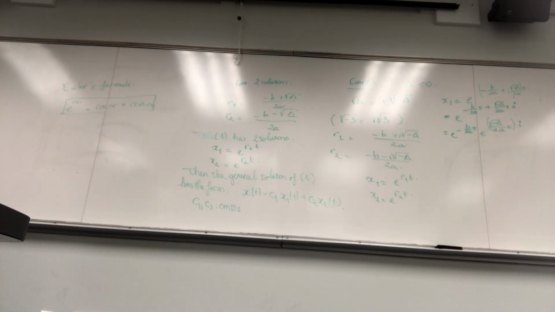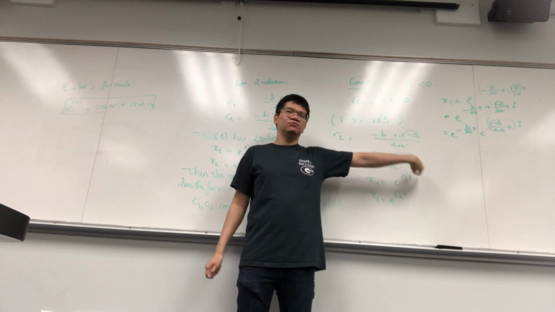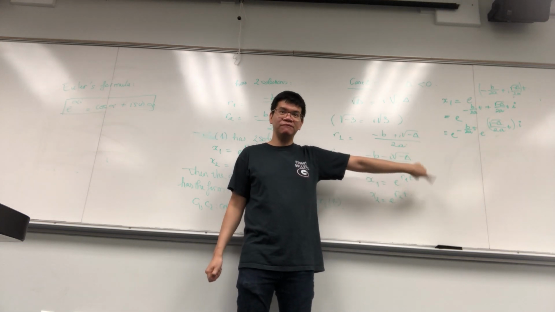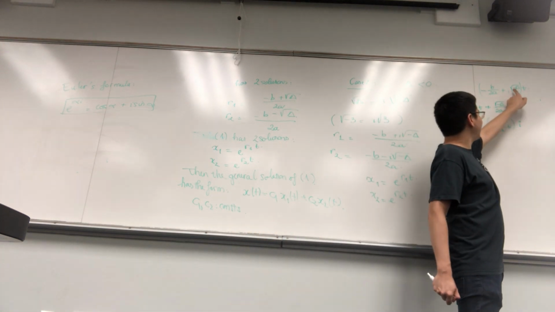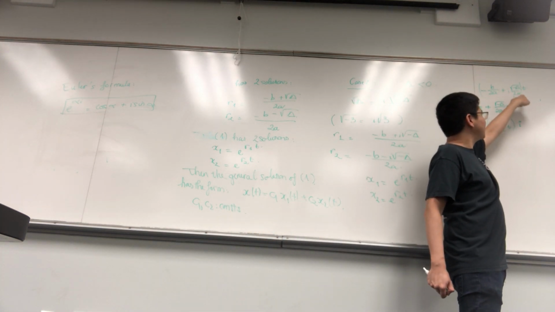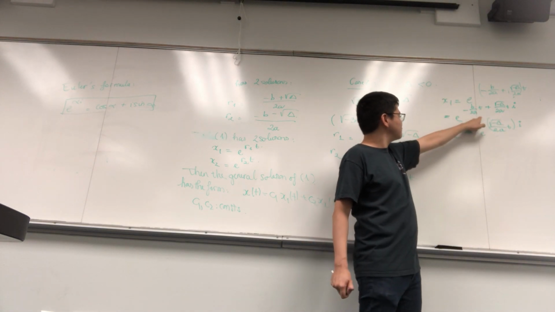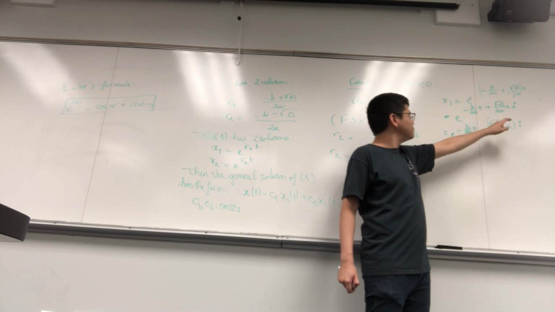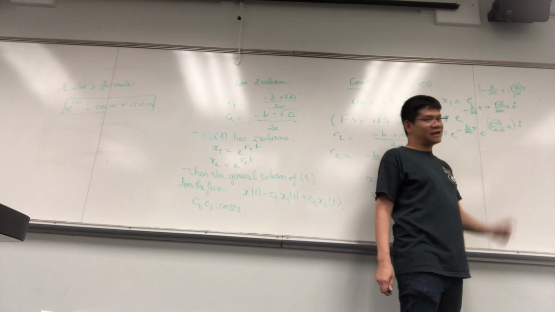It's good. So I explain again. To compute x1, you want to use the formula of r1. The formula of r1 is minus b over 2a plus i square root of minus delta over 2a times t. You split them. The first thing gives you minus b over 2a times t. The second one gives you square root of minus delta over 2a times t times i.